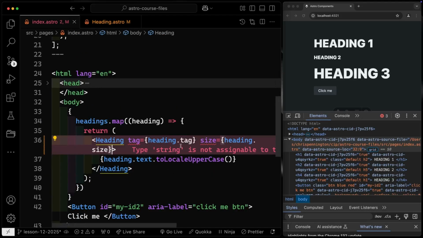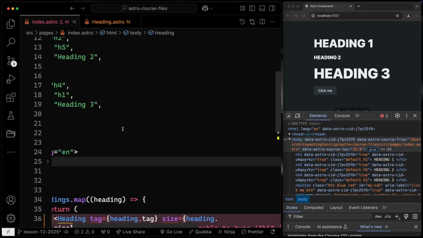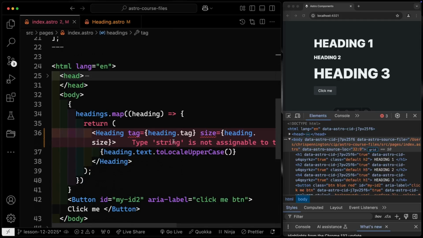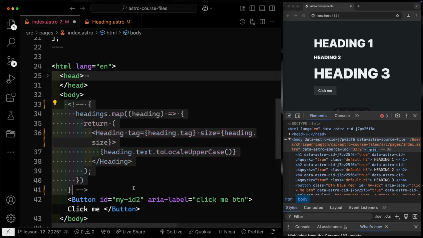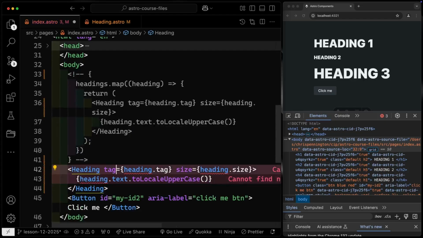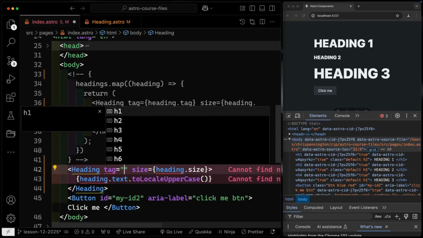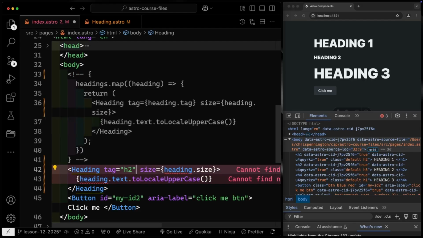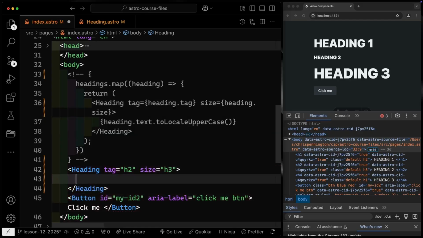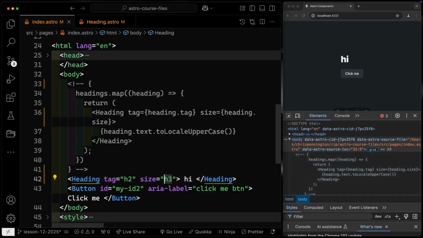So here's the really cool thing. When we come over here to actually invoke this, here you can see that these are just typed as strings right now, and that's because I'm looping through these, and it could be any string up here. So it doesn't know that it's an H1, H2, even though they're all valid. So I'm not going to type that object up front right now. All I want to do is get rid of this. We're going to grab this right here and redeclare it just to show how this actually works in practice. For this tag, notice as soon as I come inside here and start to declare this, it's going to give me all those options in my IntelliSense. So now I know what my sizes or my tags happen to be. So here I'd say like H3, that's fine. And then I could say like hi or something, right? So I get all that IntelliSense directly here, which is really, really nice. Especially the more complex these components get, that IntelliSense becomes invaluable to you.